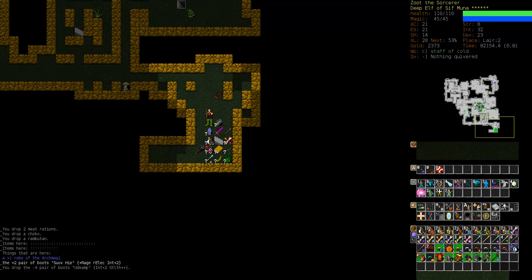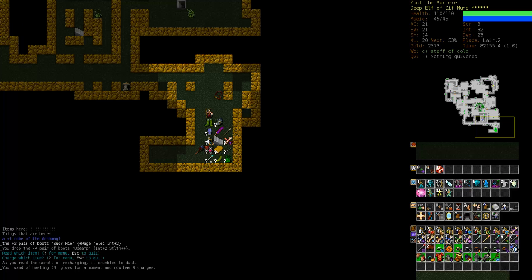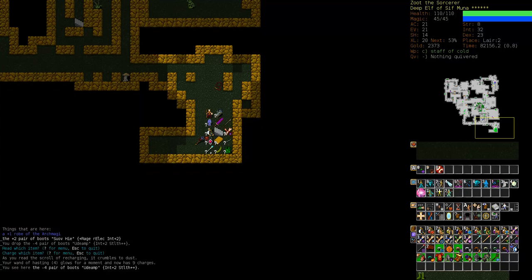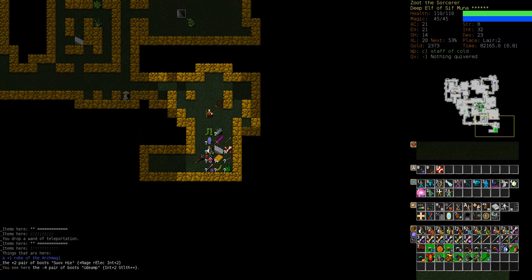Let's burn a scroll of recharging on the hasting wand. Yeah, because we have 2 wands of teleportation, and that should be fine. Let's drop one of the wands of teleportation. We also have scrolls, so we don't have to worry too much about that.